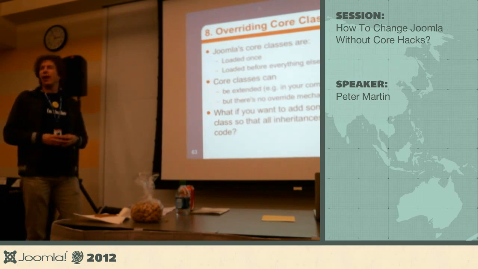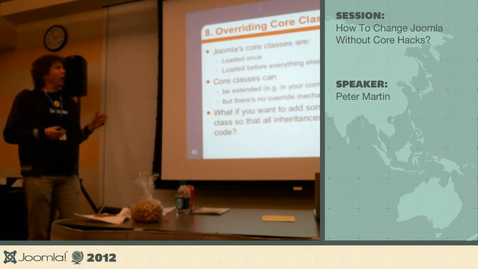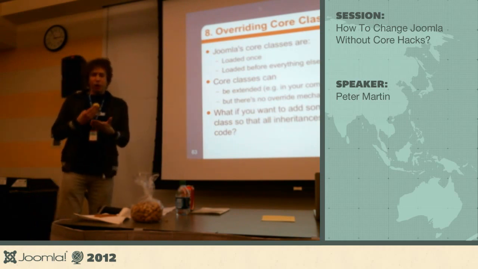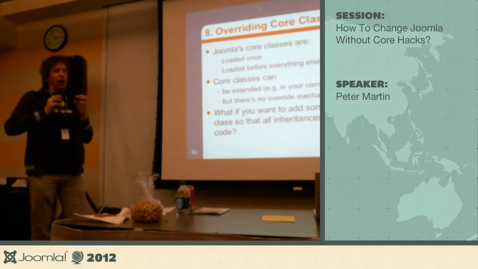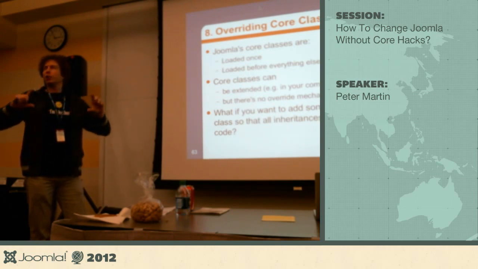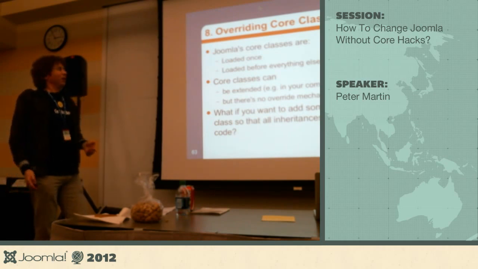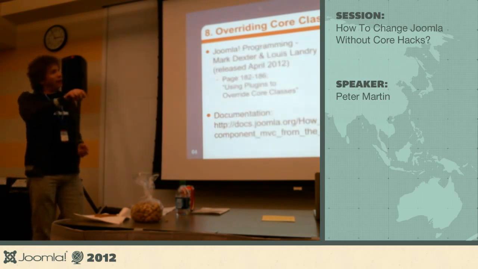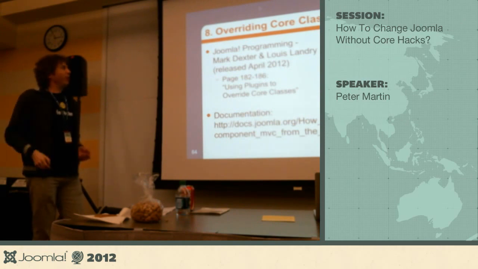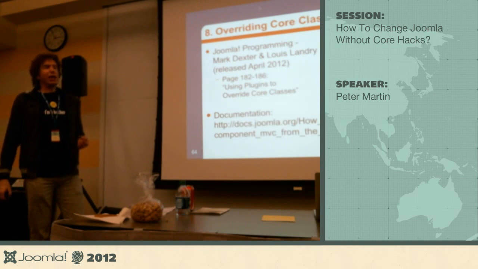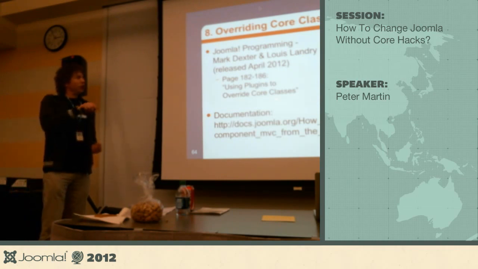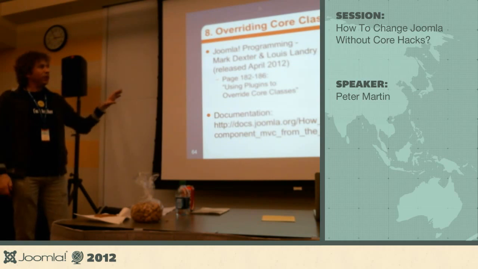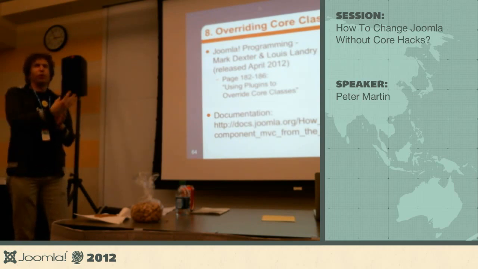Joomla works with objects, and they have classes, and those classes are loaded just before everything else is loaded. But there is something that says load once. So if you are able to create a class which is loaded once, Joomla won't reload it because it will use yours. This is something I read in Joomla Programming, an excellent book from Mark Dexter and Louis Landry. There's also documentation at the documentation website, and it will tell you how to include your own class.